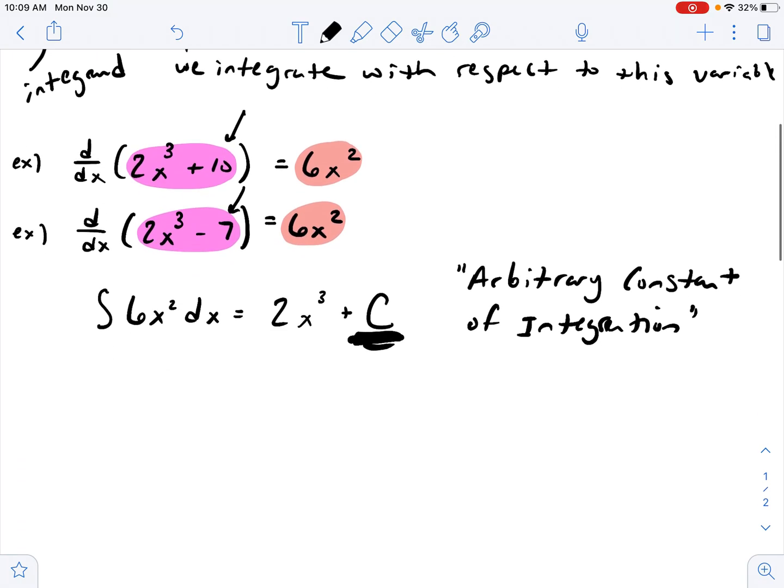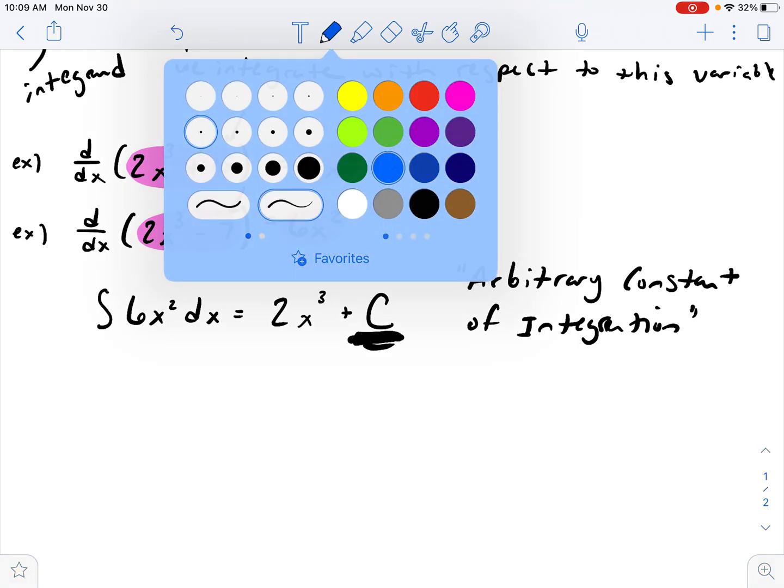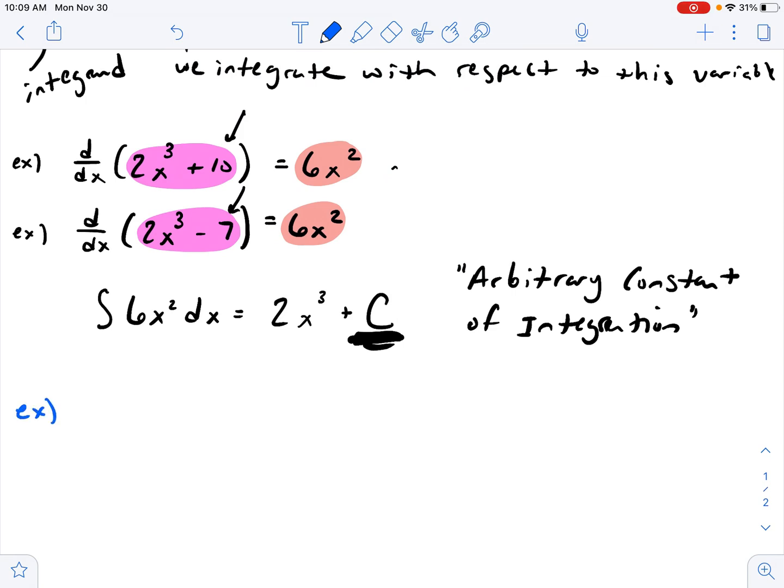Okay, and let's try to figure out what's going on. How is it that we are integrating here? We'll talk about the power rule today, which is very similar to the power rule for derivatives, but in reverse. And we'll also talk about some trig integrals as well. Okay. So a couple examples here to lead into the power rule for integration.